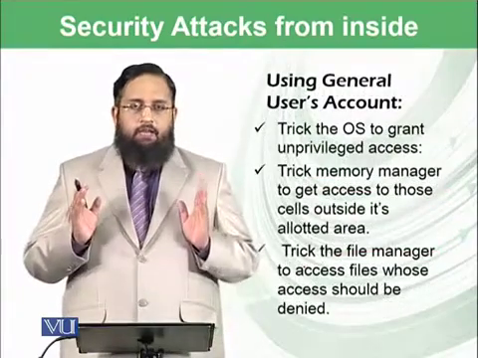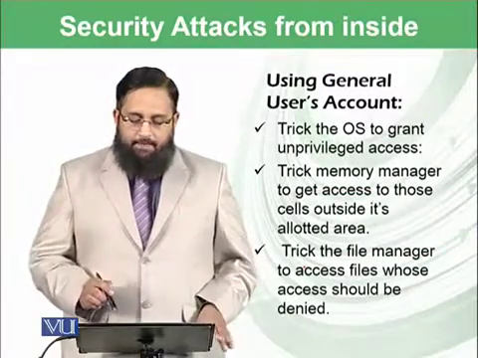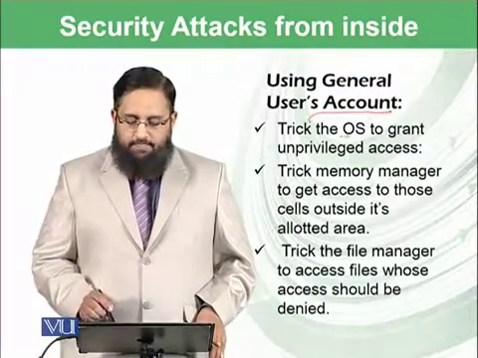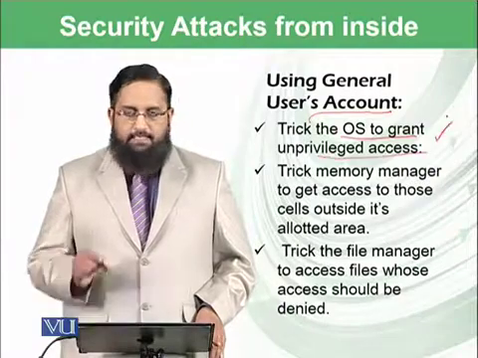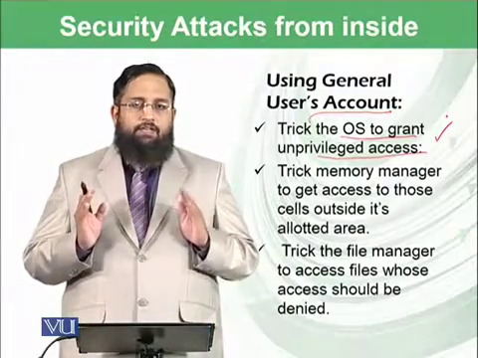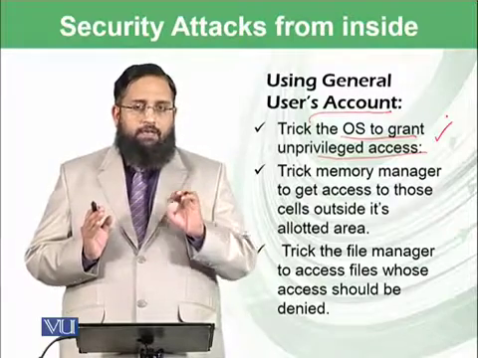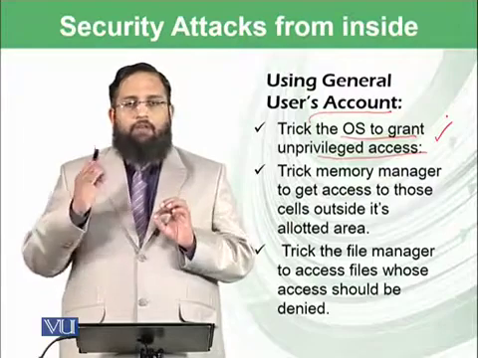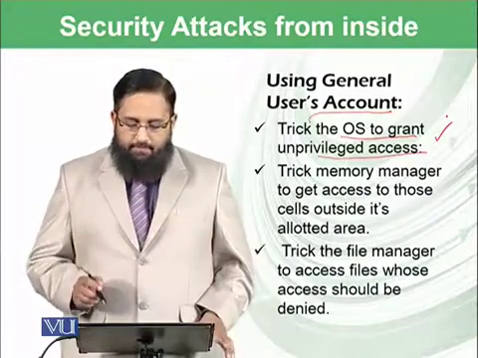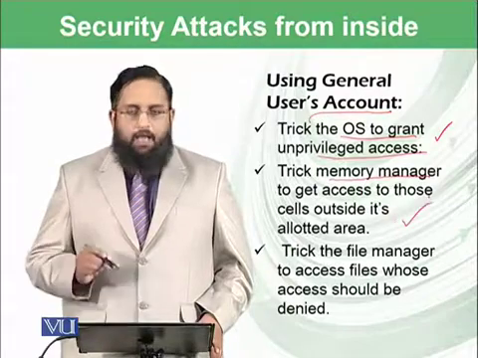So if there is no access available to the administrator password, then using a general user's account, the user can trick the operating system to grant unprivileged access. How? For example, that user can generate an instruction which tries to trick the operating system that this access can be given to that particular user, for which he or she should be denied. For example, it can trick the memory manager to get access to those cells outside the allotted area.